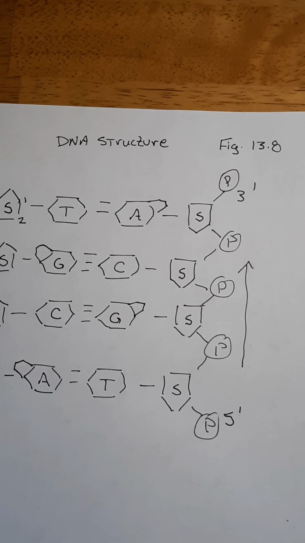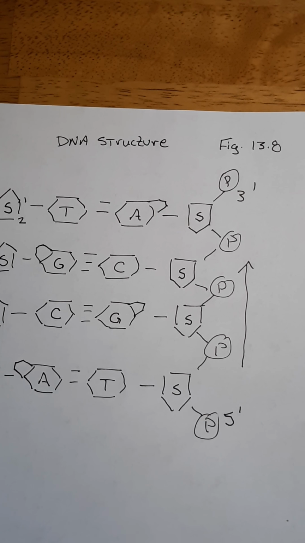So let's look at this side. This is a 5' side here, but remember the sugars are oriented kind of in the opposite direction. And so this would be our first carbon, second carbon, third carbon, fourth carbon, and then remember that there's a 5th carbon right there. And so this is running 5' to 3' in this direction.